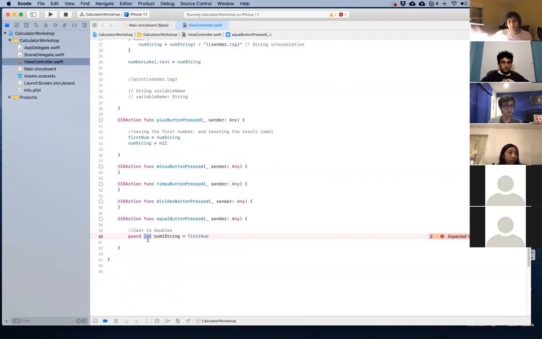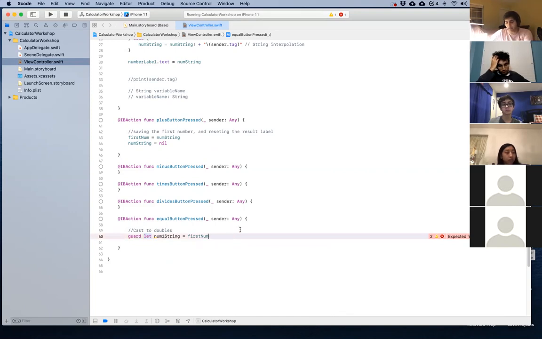For let variables, let can only have literal values. It can never hold an optional. Why? Because if you're trying to set a let variable to an optional, that's kind of useless, because you can never set it out of an optional. So if you set a let variable to nil, you can never use that variable. And like I said, anytime you try to use a variable that's nil in Swift, the app breaks.